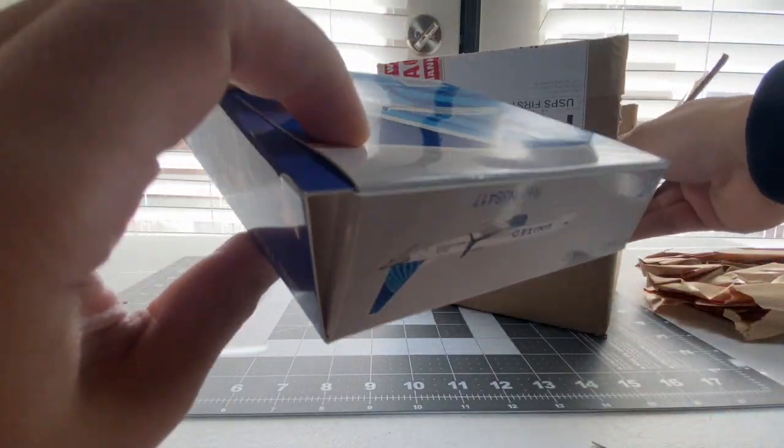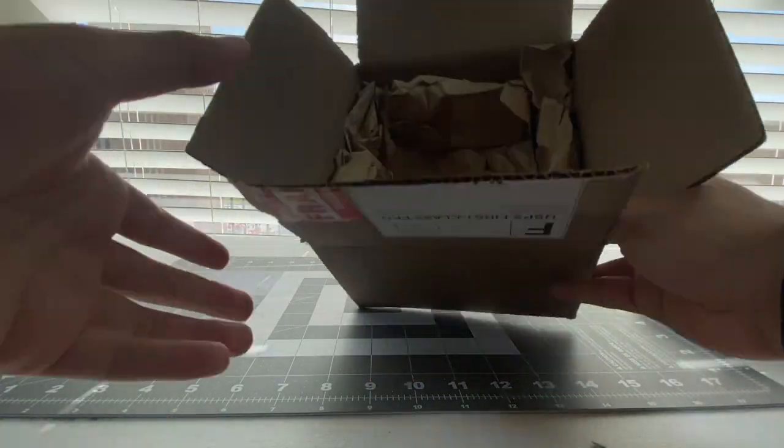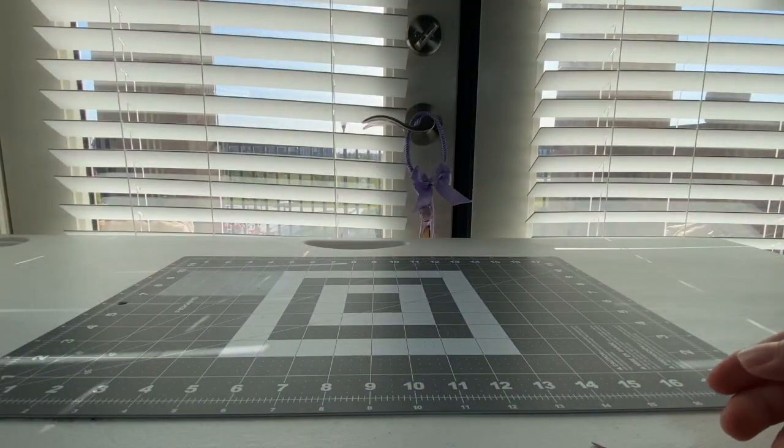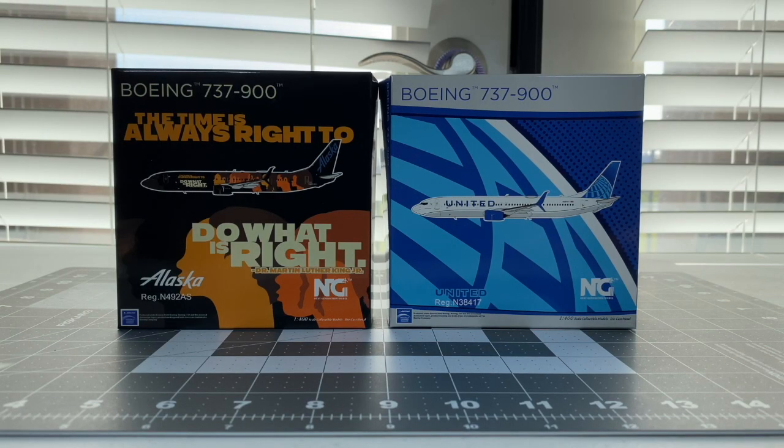Man, oh, we got a box already open, right? Already? What are we doing? So let me put those aside, and nothing should be in this box right here. So we're just gonna yeet that and go over these two amazing boxes. And here are my two Boeing 737-900ERs I ordered from Panda Fox. Like I said, one is in the Alaska UNCF livery, and the other one on your right is the United 737-900ER. And so what I'm gonna do is try to do the UNCF first and go for the United one to follow. So let's begin with the Alaska UNCF first.